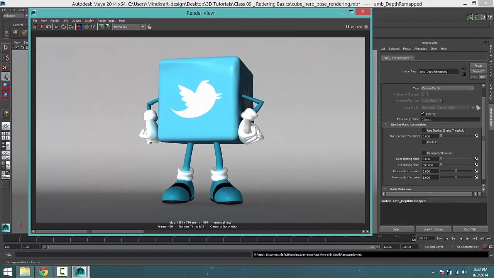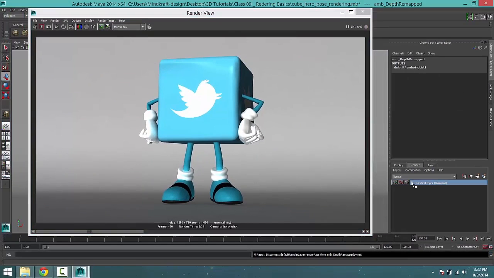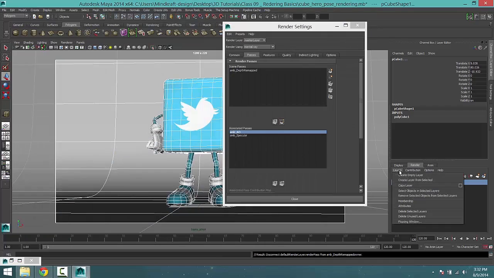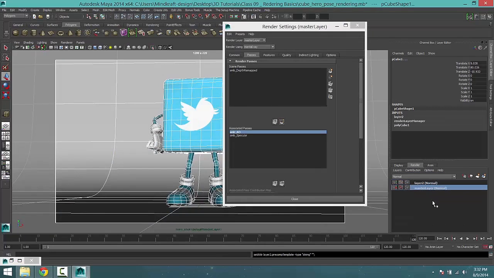All right. So in our layers tab under the rendering section, I can create a copy of this by selecting the objects in this layer, which selects everything in our scene, and then I come to layer, create a layer from selected. So then I create a layer 2.